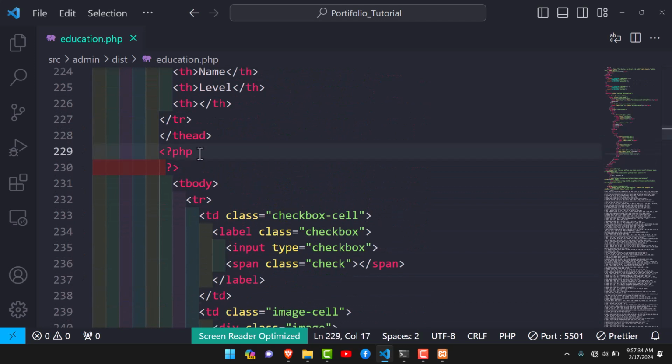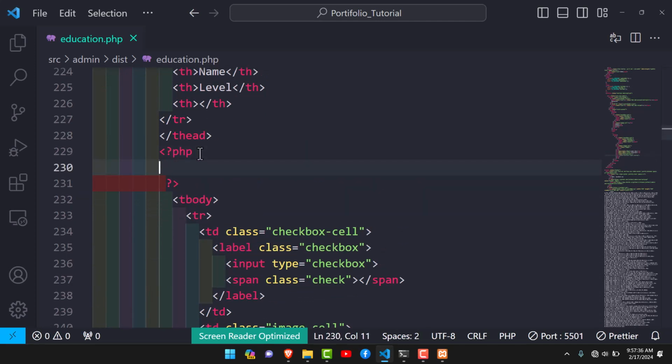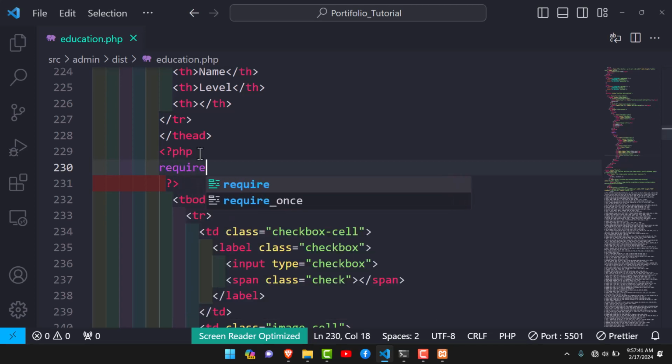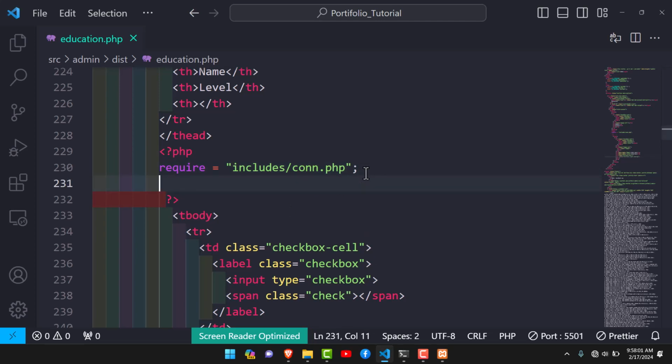So let's first of all work on the PHP here, and the first thing that I'm going to do before I forget is to require the connection to the database. So here I'm going to have the con.php, and then I'm going to have the select statement.